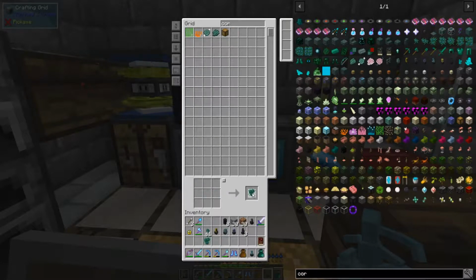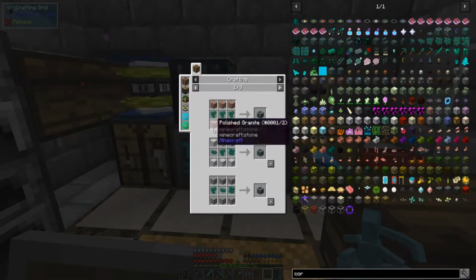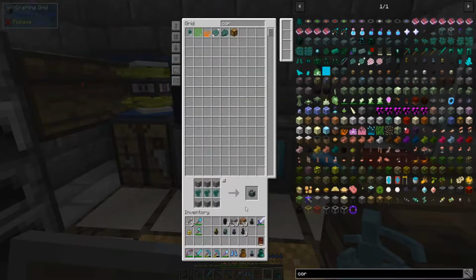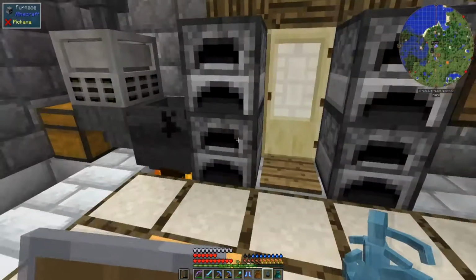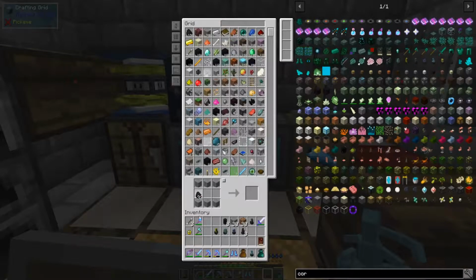It's 3. Okay. You need any amount that adds up to 9 of these clusters. So here's something that adds up to 9. You can get one of these, and then I just need to smelt it. So let me just get a piece of coal.